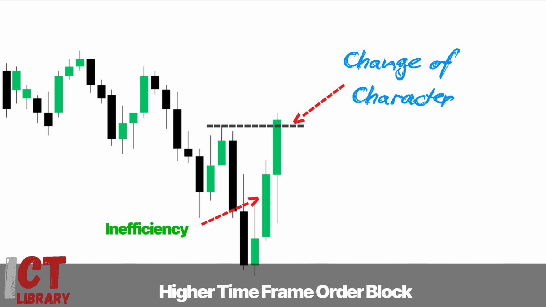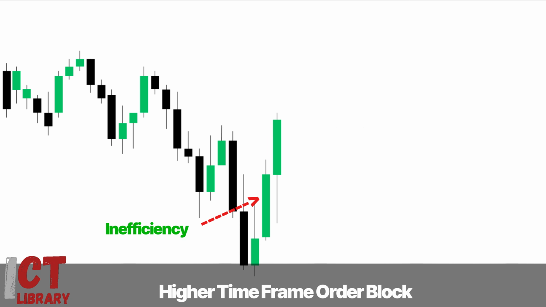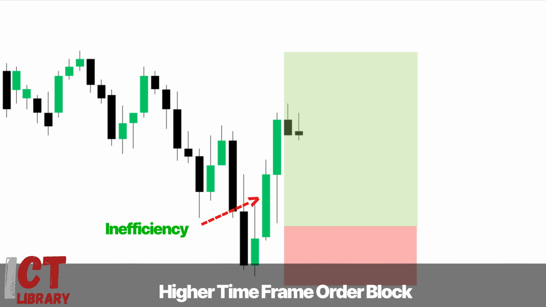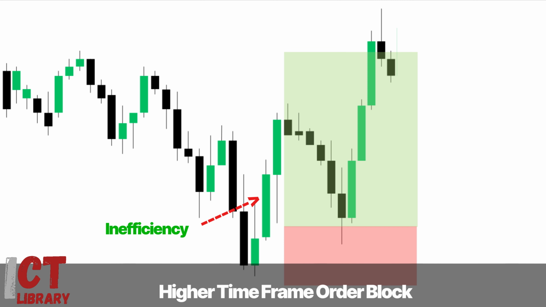In this case, we use Fibonacci retracement levels. We draw the retracement tool from the start to the end of the impulse move and place our buy order between the 618 and 786 levels. Our stop loss is positioned a few pips below the swing low, and we target the next key structure level. Always remember that these trading strategies can be applied to any market or time frame, but thorough backtesting is essential to determine what works best for you.